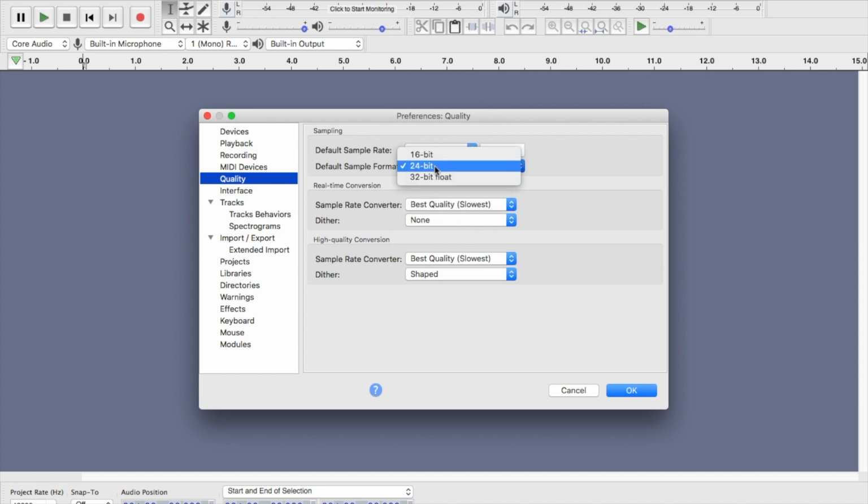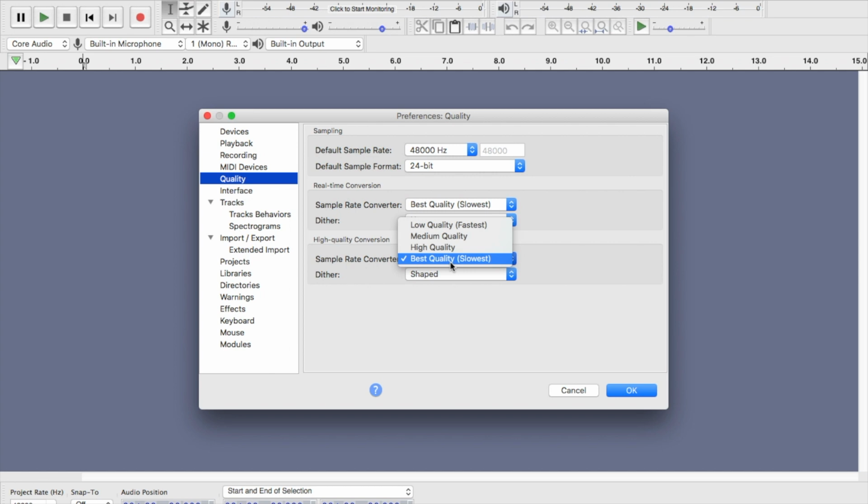Okay. Sample format, you can either go 32 float or 24-bit. I'm at 24. It's largely fine. Okay. Sample rate converter, I always go to the best quality. Put no dither on there. Best quality for the sample rate converter for high quality conversion. Dither, I don't really need dither.